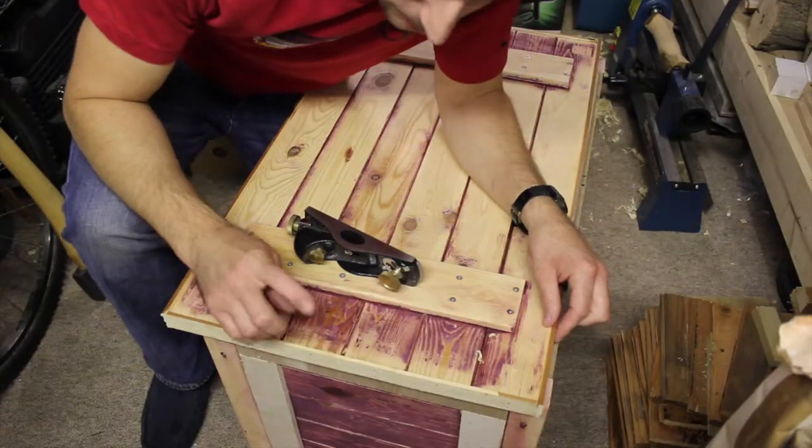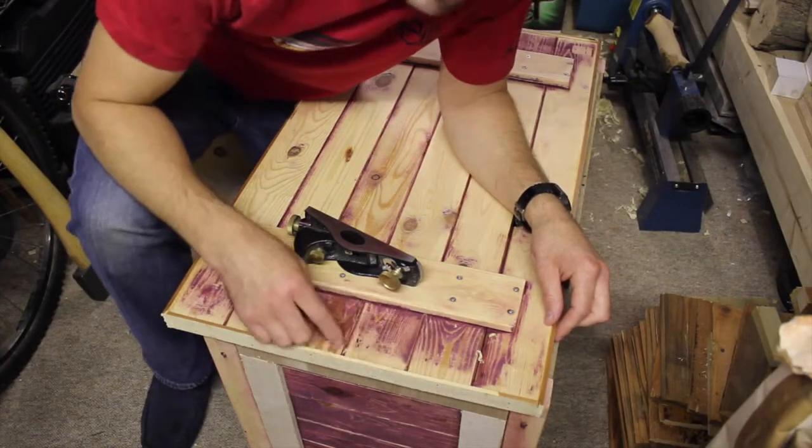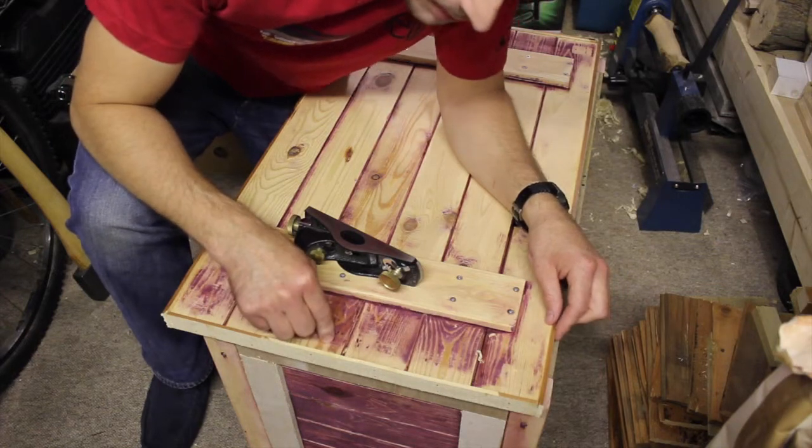Okay, so the next job I'm going to do is trim down these edges because they have about a 4mm overhang from the actual lid itself.